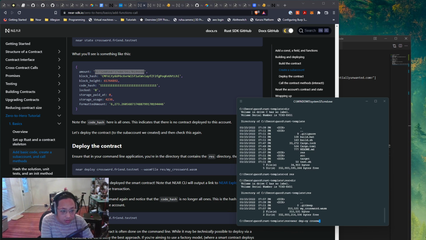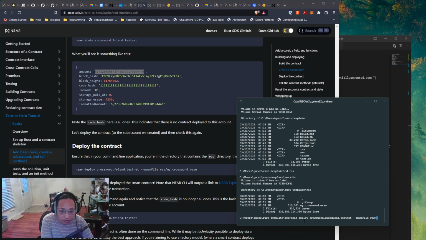Deploy crossword dot Qualcomm dot testnet, wasm file res bash. I'm already in that folder, so I'm just going to do my crossword dot wasm.